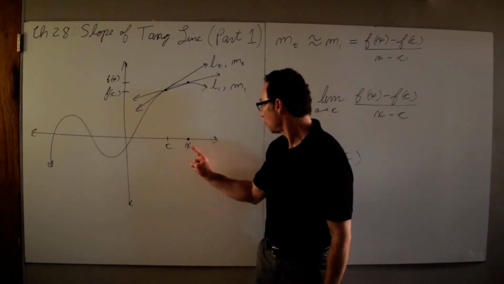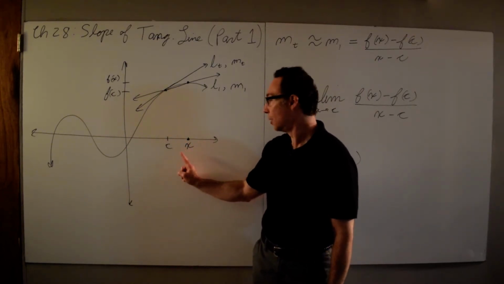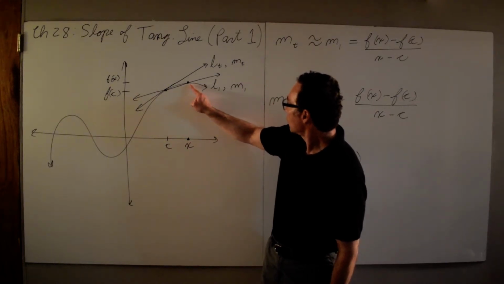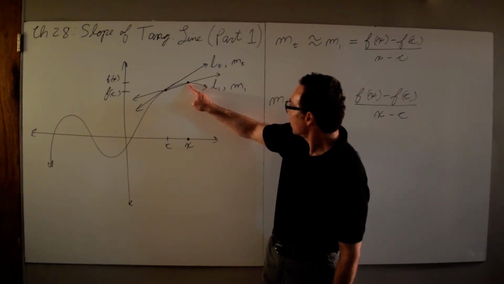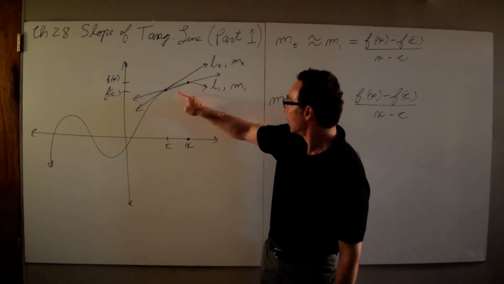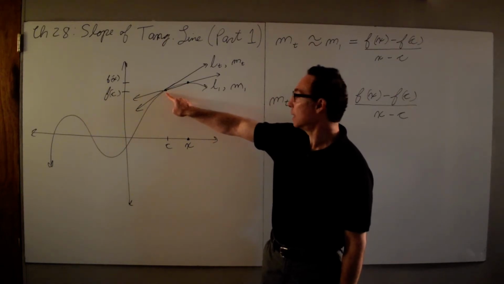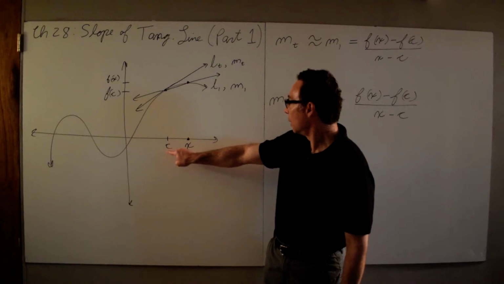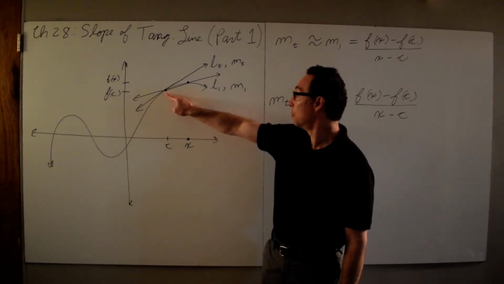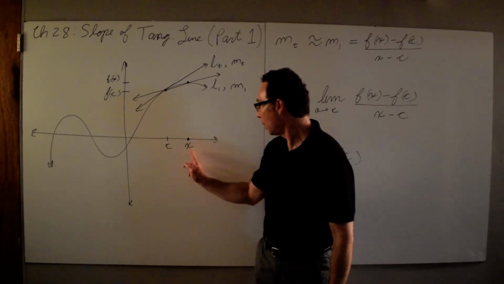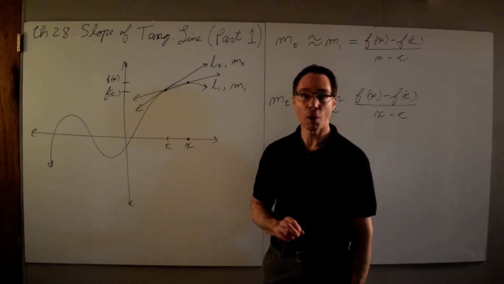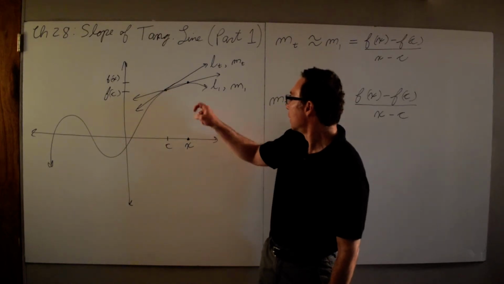So what we did is we picked another point right here, x, not equal to c. And we looked at f of x, that is the function value right here. So this is the point x, f of x. This is the point c, f of c on the graph of the function. Both of these points are on the graph of the function. We're interested in the point c, f of c though. We pick another point just pretty much arbitrarily, and we make it kind of close to c. And I'll tell you why we make it kind of close to c at first, or later.